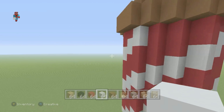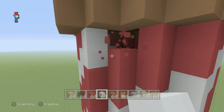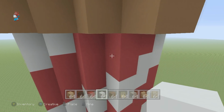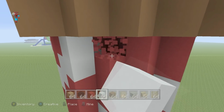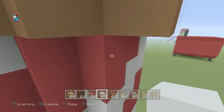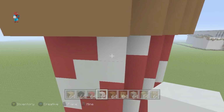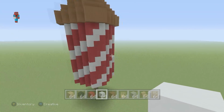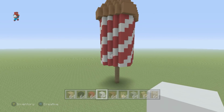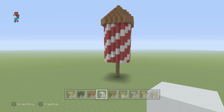Oh, you could even finish on a right. Instead, when you hit the top, you could even finish on a right if you wanted to, that might actually create a bit of a better effect. So you know how we just went all the way up to the top? You could hit the top and then go right with the final white concrete. See which one you like the best. I actually think I like that a bit better. Yeah, because it just looks a bit more complete like that. But yeah, I really, really like how that looks.